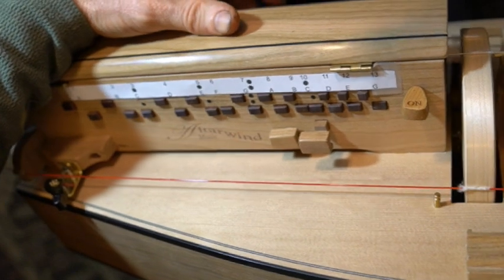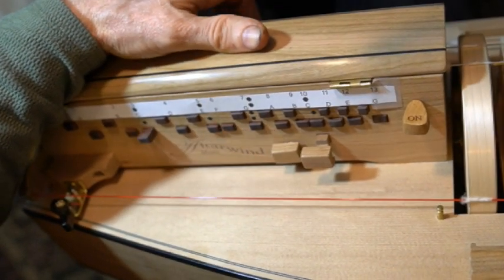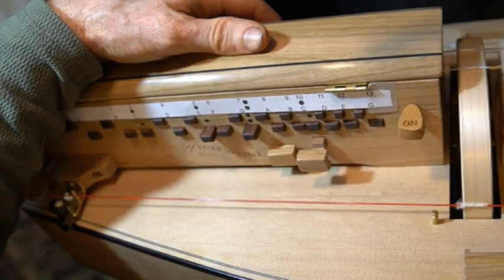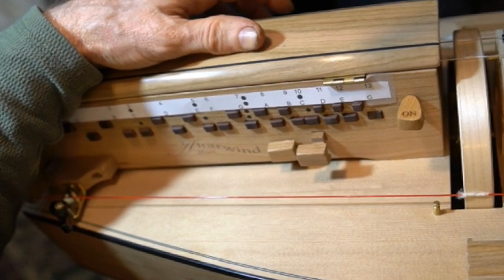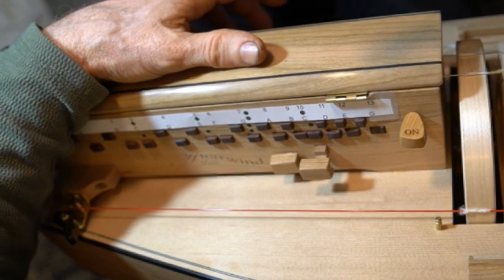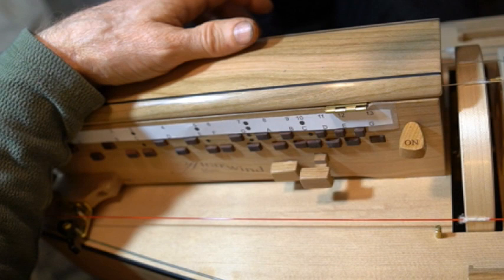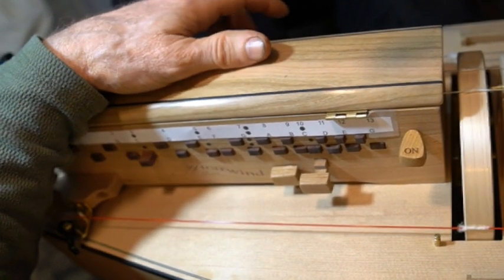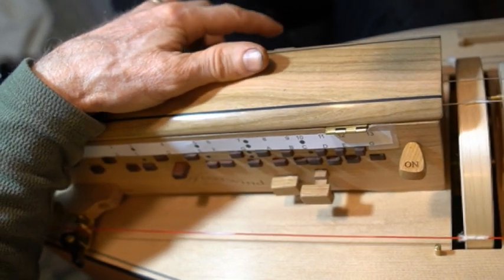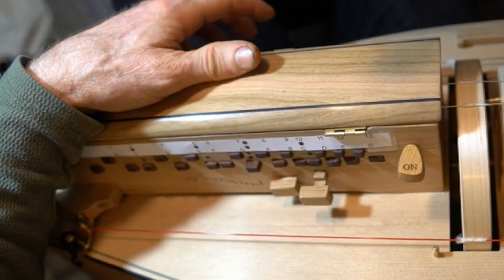The first exercise is the left hand one, where we do the triplets. And the buzzing once per rotation. Now, when we're cranking, the left hand part goes in sets of three. One, two, three, one, two, three, and so on.